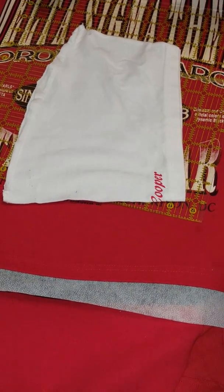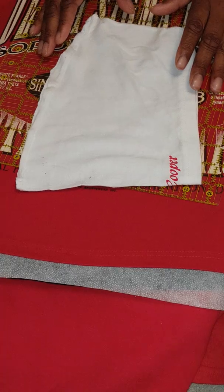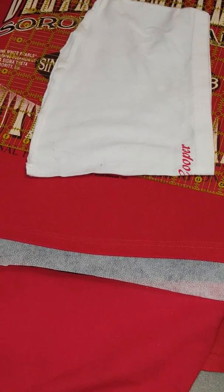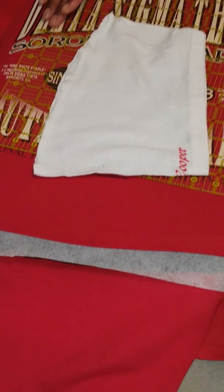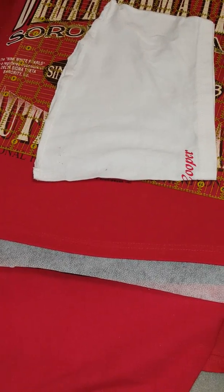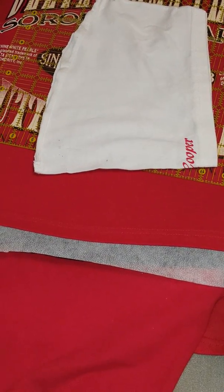You don't want to cut down your quilt blocks — you want to extend them out with fabric, and that way you can make them the size you want and they're all even. A 20-inch block does not go with a 15-inch block; you've got to build up that 15-inch block to 20 inches. It's all about symmetry and balance. All rows have to be the same size, and all the squares need to be the same size — either built up or cut down.